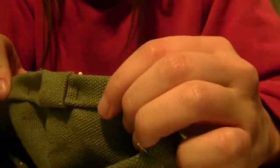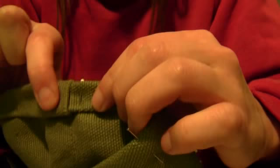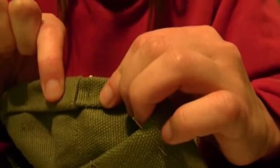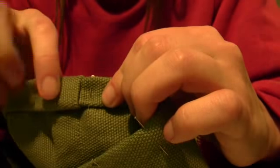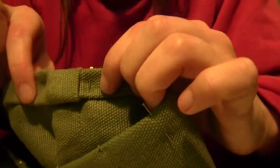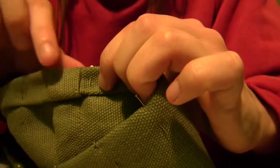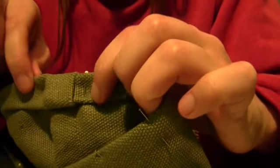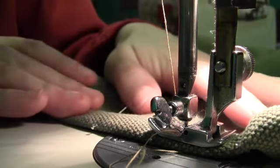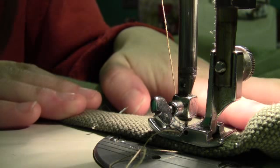Now once you've got the edge pinned, you're going to sew it together, but because the seam line is so thick right here, because the hemp is so thick, pretty much no sewing machine, no matter how heavy duty, is going to go through this with a straight line. So what you're going to want to do is start next to it, on one of the two sides on either side of it, as close to the big bunch in the seam as you can get, but not quite on it. You'll come back to this part later. So start about 1 inch or 1/2 inch from the big lump. And then you'll just sew that together with the 1/8 inch long straight stitch.